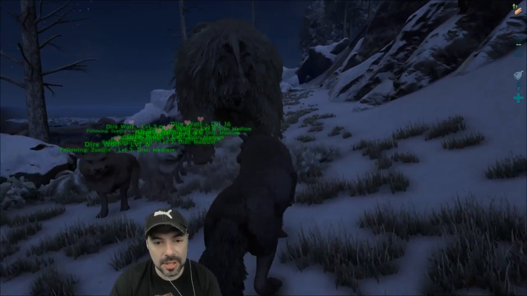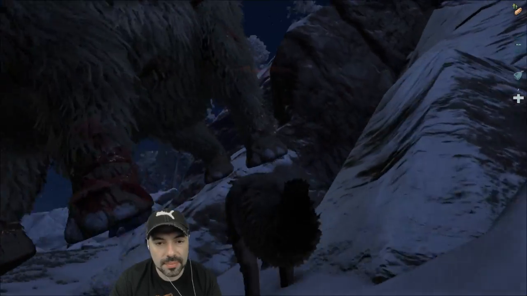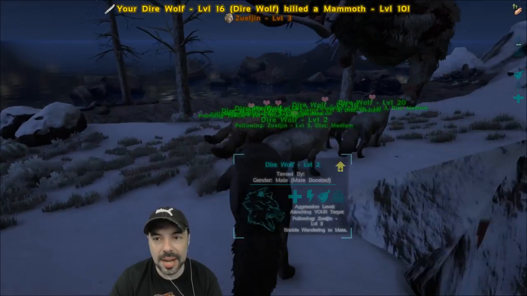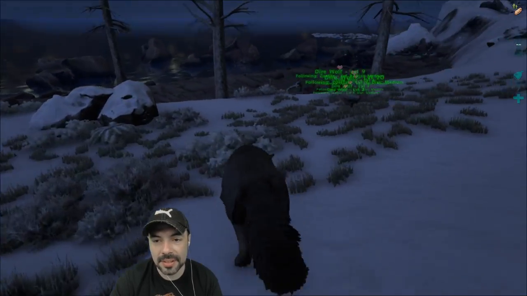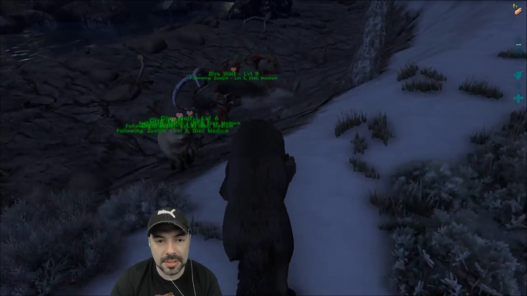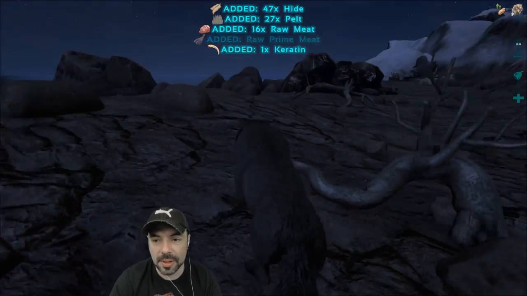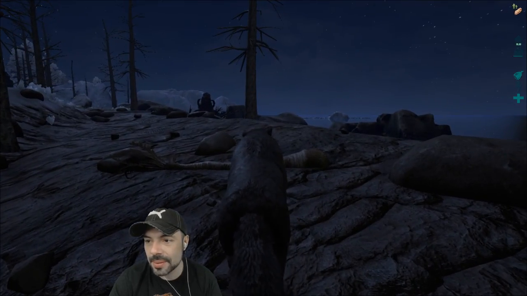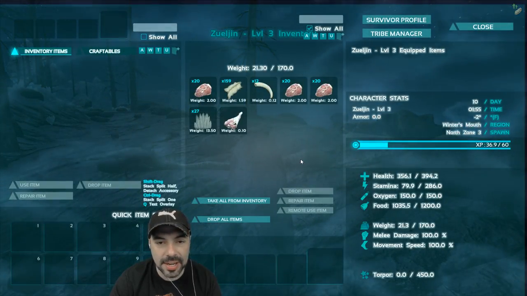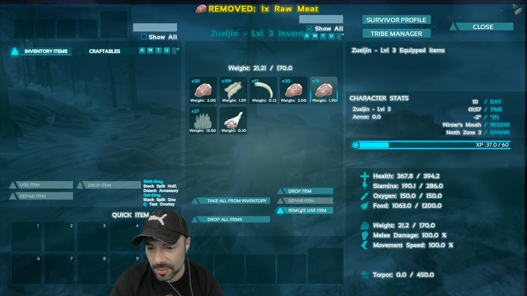Alright, this is what I'm gonna do, you guys. We're gonna do it. Got him. Okay, that was only a level 10. Not that bad. Let me get some delicious mammoth meat. Oh, yeah, baby. I wish there was a little something I can craft with it. Alright, my weight's not that bad right now. We should be doing pretty good. Let me go ahead and eat a little bit of food.